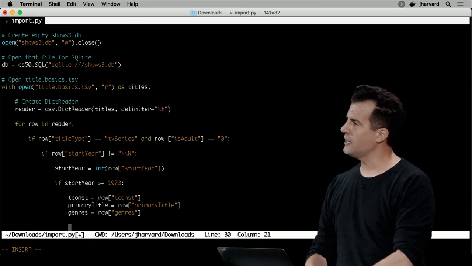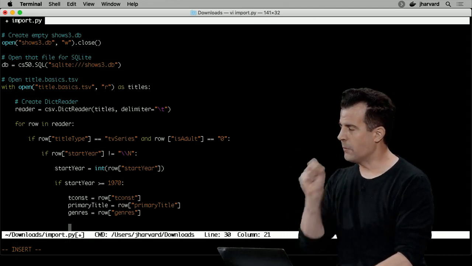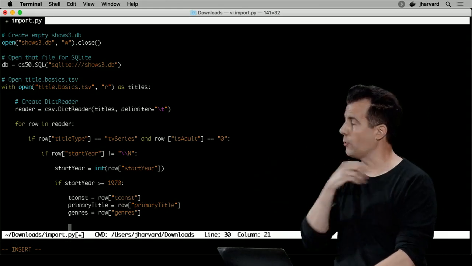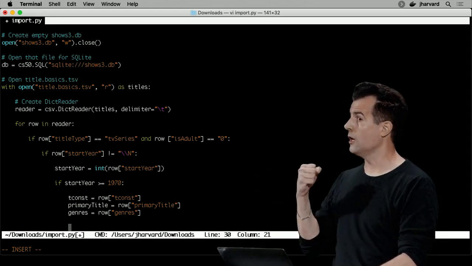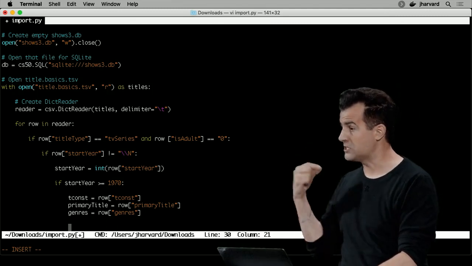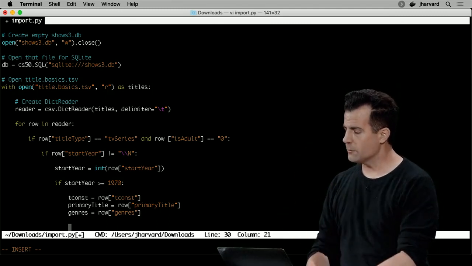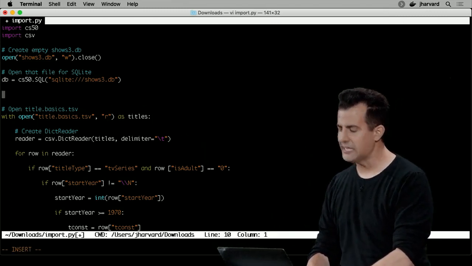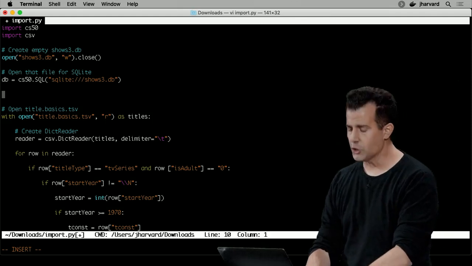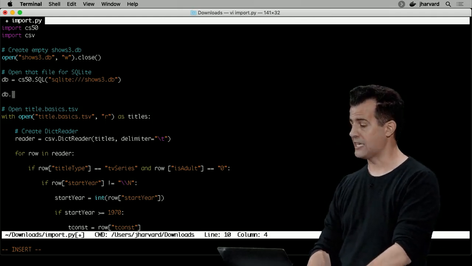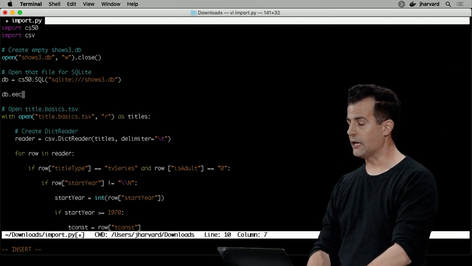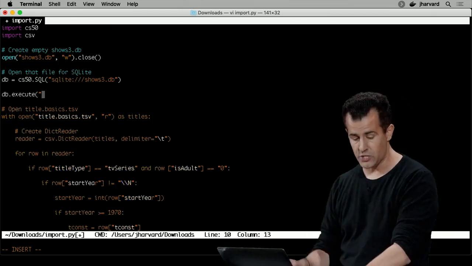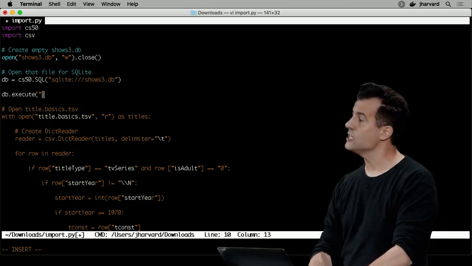So now I want to go ahead and insert this row from my TSV into a SQLite database. And the operative word that we saw earlier, though we haven't used it yet, is insert. We did use select, we did use update, we did use delete. We haven't used insert yet. So I'm going to do that in a moment. But first, I need my database to actually exist. So I need to create an actual table. So I'm going to go up here first and do this. db, which is a reference now, a variable representing my database. And I'm going to call the only function inside of it that's useful for our purposes, called execute. What I can now do is execute any SQL I want.